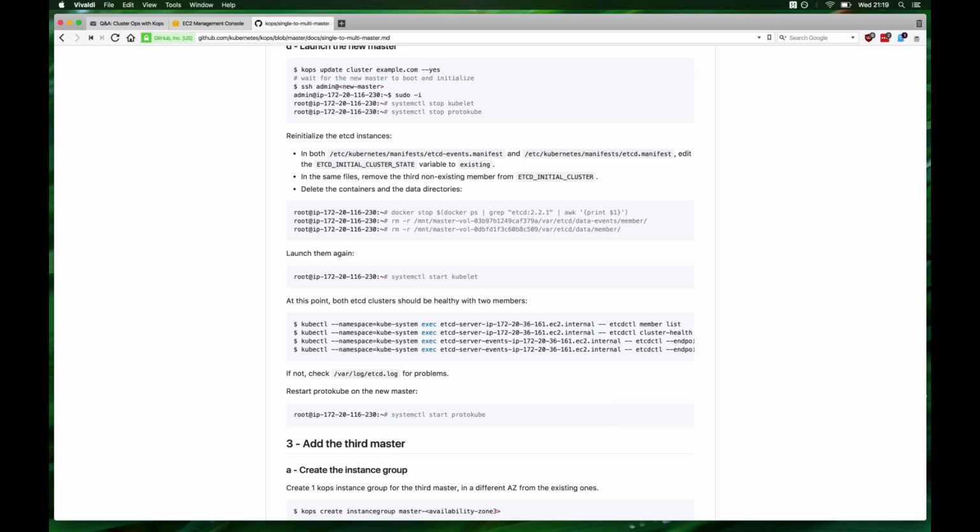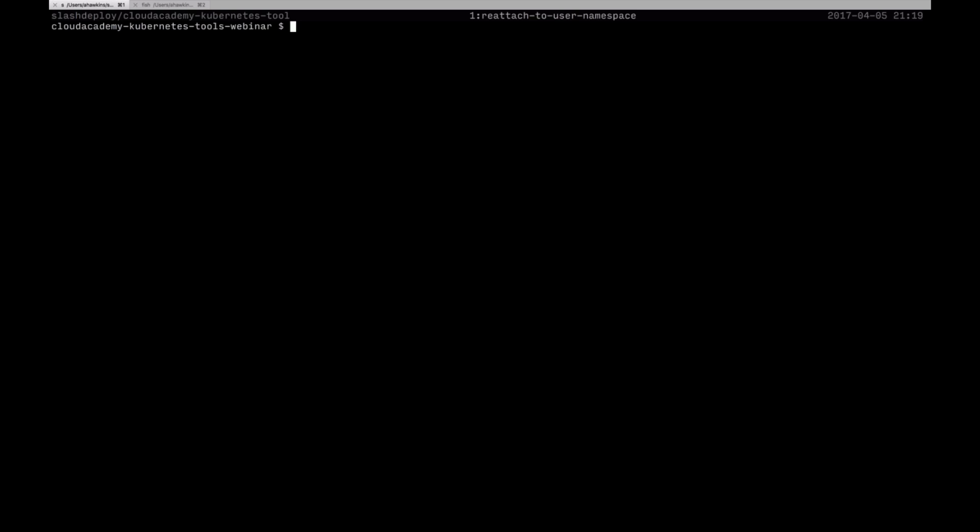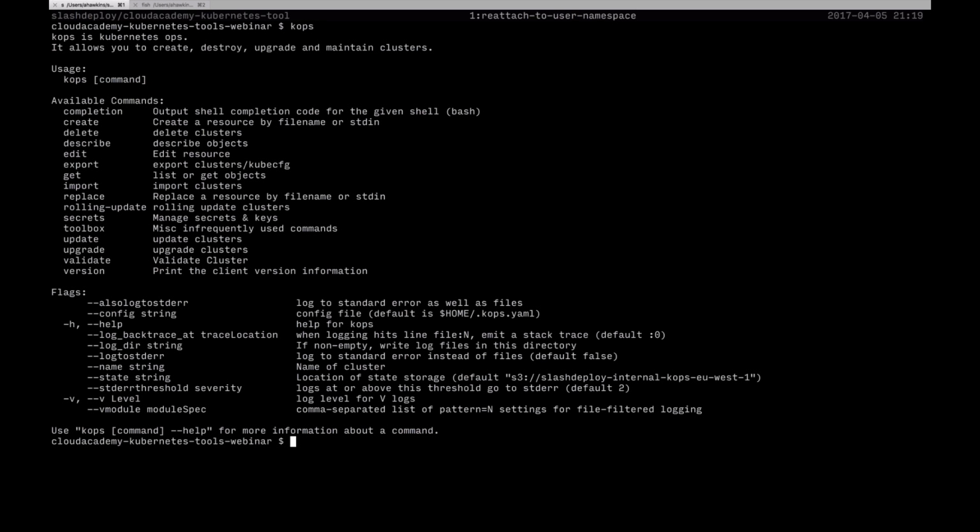Next question. Is there any documented way to migrate existing clusters to KOps managed clusters? There is something, although I'm not too sure exactly how it will work. I can show you two commands for that. There is, let's see, kops toolbox.